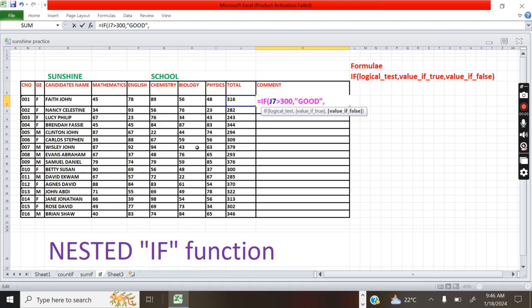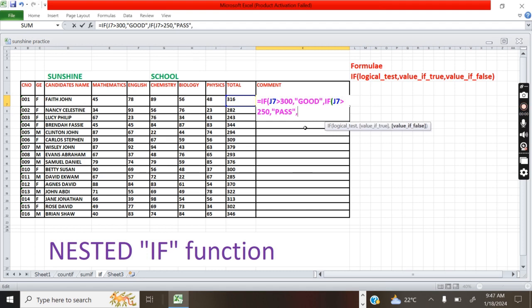Comma. If we introduce now another scenario, if J7 is greater than 250, let the comment, comma, be pass.